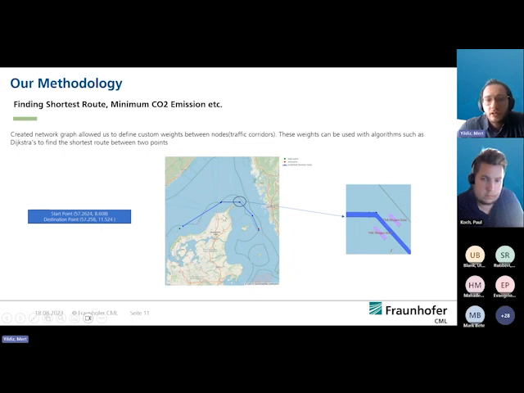And I used the extracted graph network to find the shortest route that takes us from the green point to the red using Dijkstra's algorithm. And this is using only the distance of the corridors, but it can easily be altered to use the minimum CO2 emission, for example, or the minimum fuel consumption.